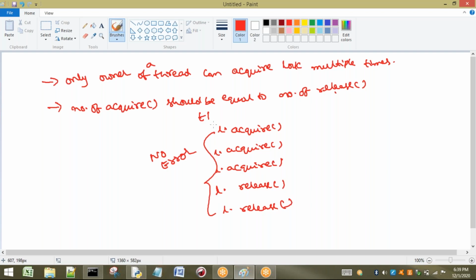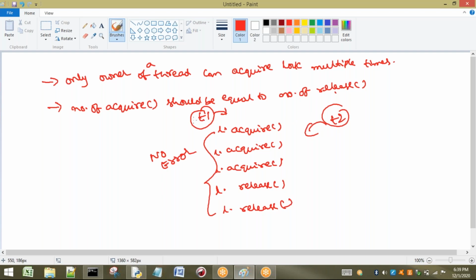Let us consider T1 is holding this lock now. If T1 is not releasing the hold, then what happens? T1 is the owner of that particular lock. It is not leaving it. T2 is waiting for that lock. T2 is waiting, but T1 has not released it, and it went off. That means the task of T1 is completed, and it has not released this lock. So who is the owner now? T1 only. But T2 is waiting, thinking, if they release, I will take.